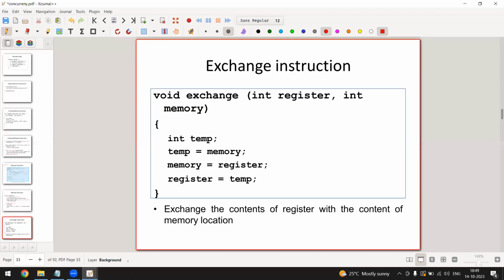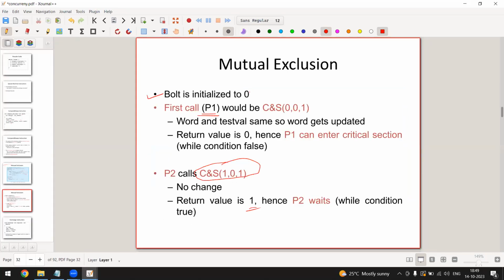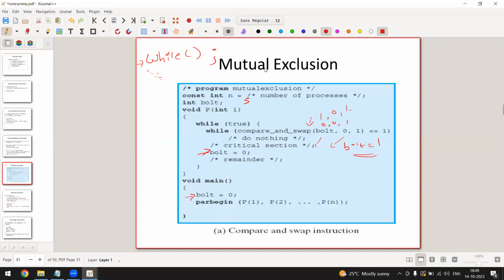We have one more instruction, the exchange instruction, but we will take it in the next session. Before that, if you have any queries for today's session, you can interact. Otherwise, we can close the session.